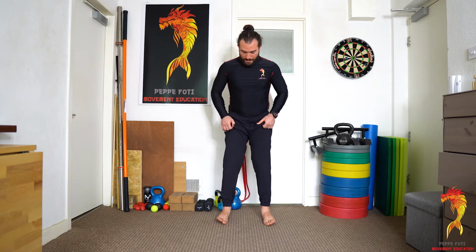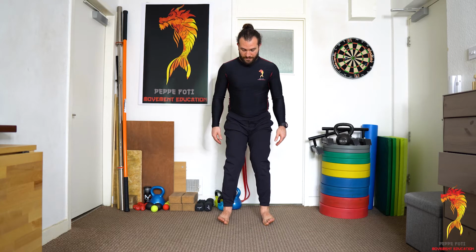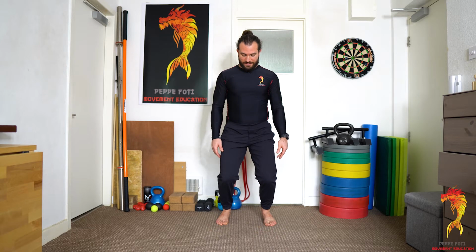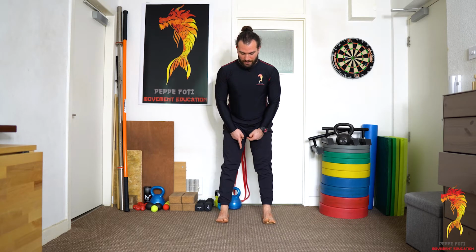You're gonna go into a pronation lifting the outer sides of the foot towards you, and then from here, bring the knees as much forward into a dorsiflex as you possibly can. Pass through the center. Now lift the inner part of your feet, supinating the foot, and then bring yourself back into the beginning. That's one. We go for two more.